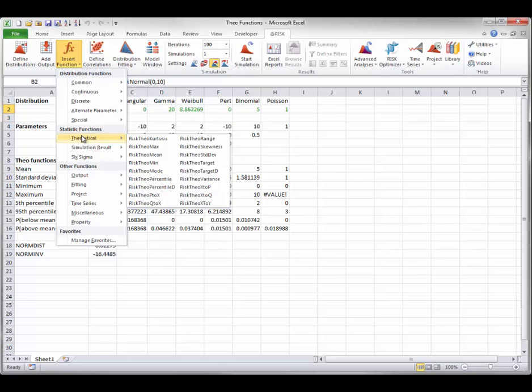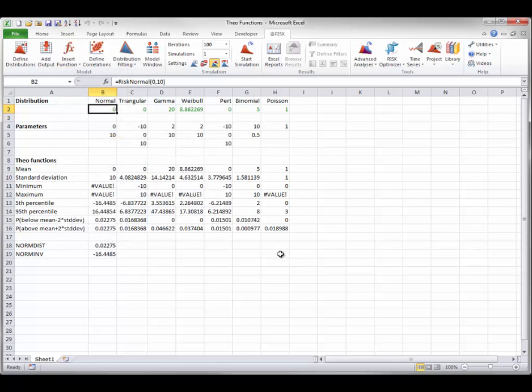If its percentage argument is, say, 0.05, it returns the 95th percentile. Similarly, RiskTheoXtoP and RiskTheoXtoQ are equivalent to RiskTheoTarget. Each finds the probability to the left of a given value. RiskTheoTargetD finds the probability to the right of a given value.